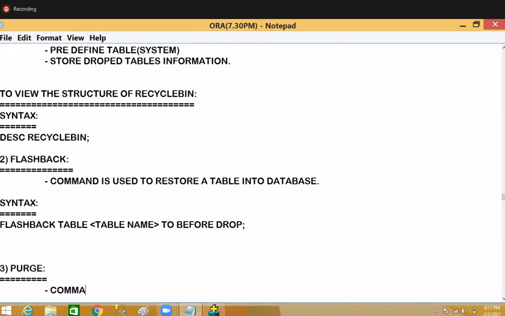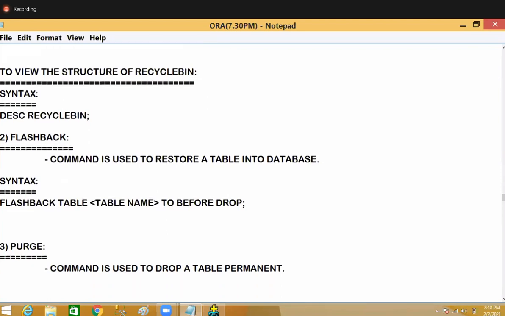So the purge command is used to drop a table from the database permanently. But here a few syntaxes are there, one by one.